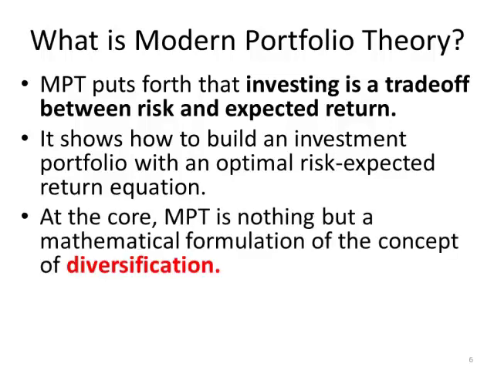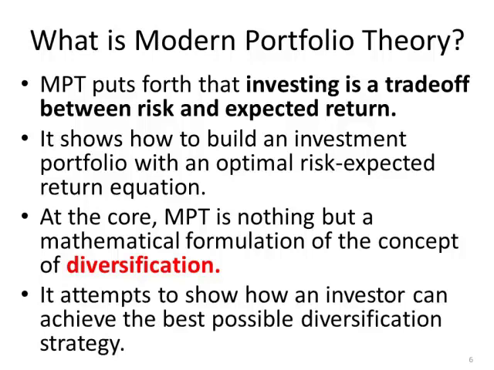And at the core, modern portfolio theory is nothing but a mathematical formulation of the concept of diversification. Right, so diversification is the idea that by spreading our funds across different investments, our overall risk is lower due to the fact that we're diversified. Due to the fact that, if one stock goes bad, we still have all our other stocks in the portfolio. So our risk is not all concentrated in a single asset. So that's really what modern portfolio theory is aiming to do, it's about diversification.